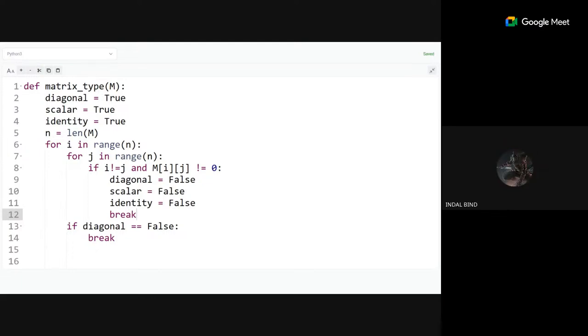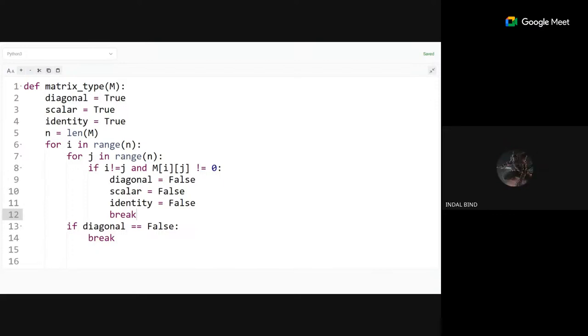Yeah, it's okay. Sir, for i in range n and for j in range n, what are you doing there? So there, basically, for i in range of n, the i is going to be the row, and j is going to be the column value. We are iterating inside i only. Because for you to get each and every element, you should be looping through all the elements, right? First we should loop through the row, then we should loop through the column. So that's what I'm doing there. Clear? So, sir, in the first row, we check all the columns 0, 1, 2.